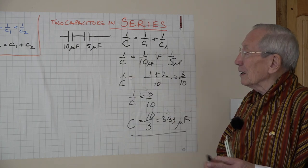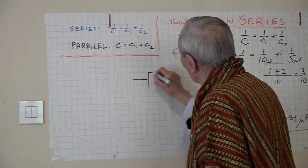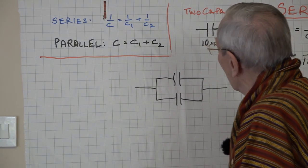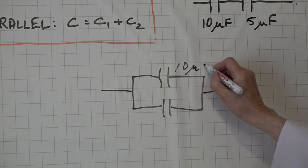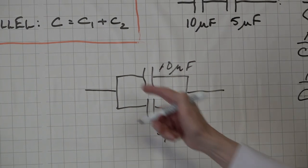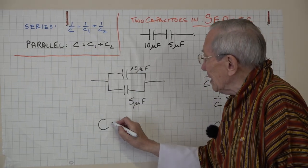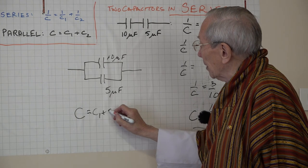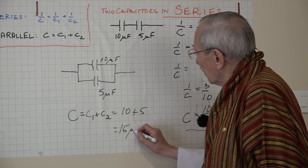Now, let's put these two capacitors in parallel. So now, instead of being like that, they're like this. And we can charge them up with a battery. 10 microfarads, 5 microfarads. And that's dead easy. They're in parallel. So it's this formula here. So therefore C, the single capacitor that would replace those two, is equal simply to C1 plus C2, which is equal to 10 plus 5, which equals 15 microfarads.